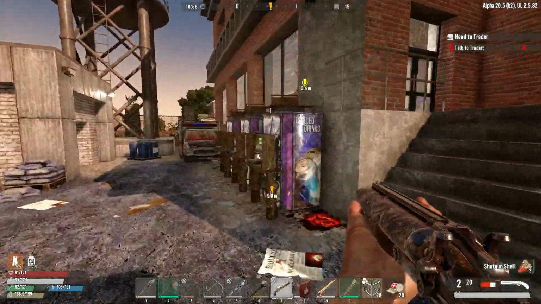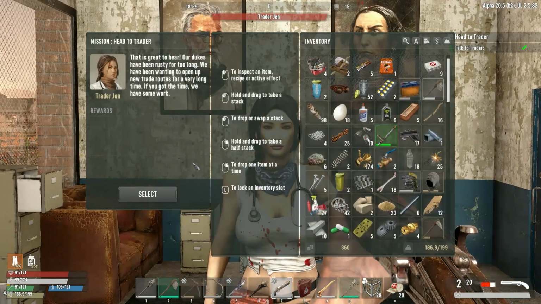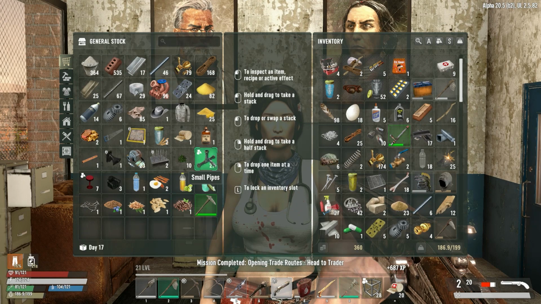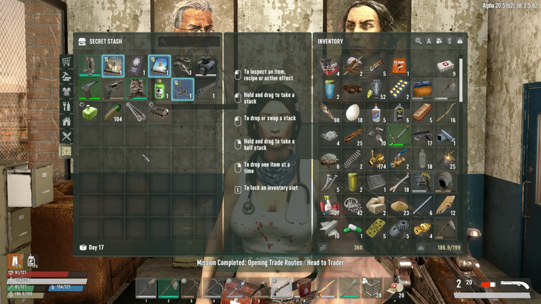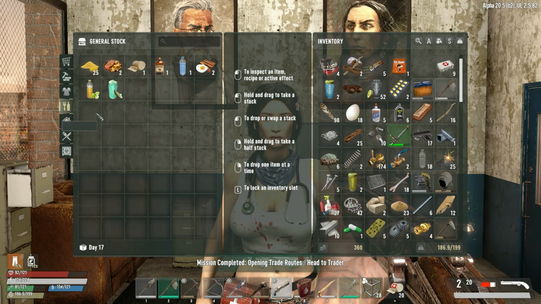But unfortunately, as soon as you try and pick some of this up, it just says, nope, sorry, you can't. Hello. Oh, it's Jen. That didn't take long. Hello, hello, hello. What do you have for me? Please tell me you have some steroids. Steroids with this. Heat resistance? Nah, no thank you. Come on, give me something good, give me something good.